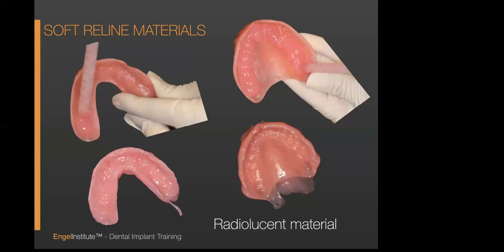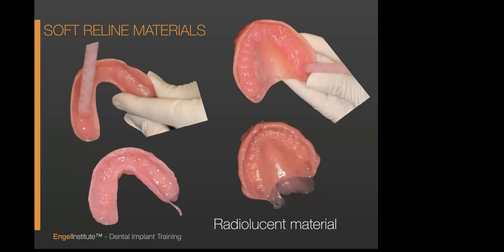Radiolucent reline, okay? There are a lot of reline materials that you can use for this. You've got to make sure in this protocol, okay, and this is just one way, other people do it other ways. I will tell you that 60 to 70% of my surgeries are full arch. I've been using this stuff for the last 12 years and I do okay with it. So I'm just saying that this works. It's not the only way, but this works.